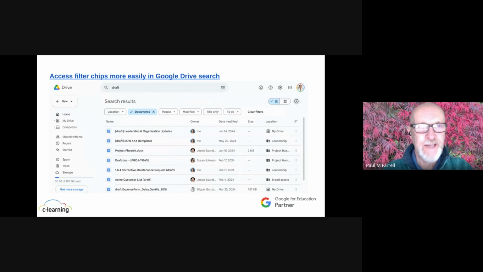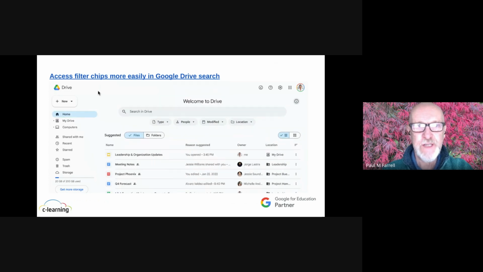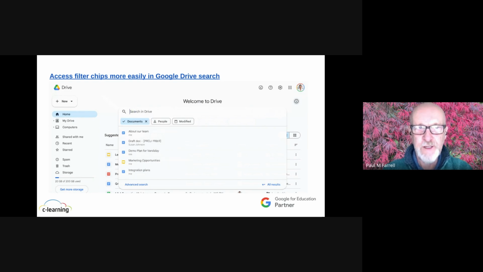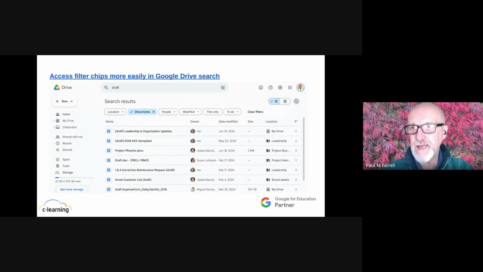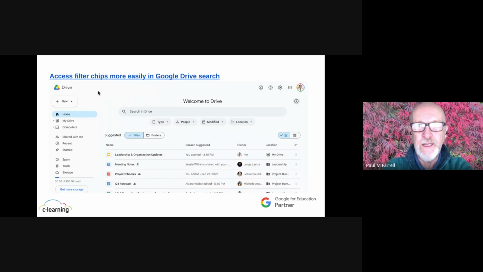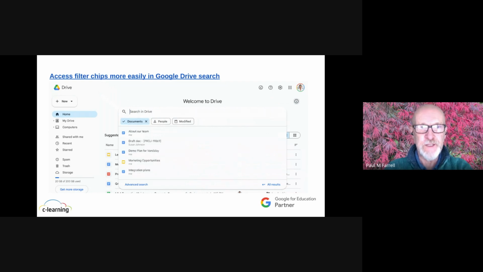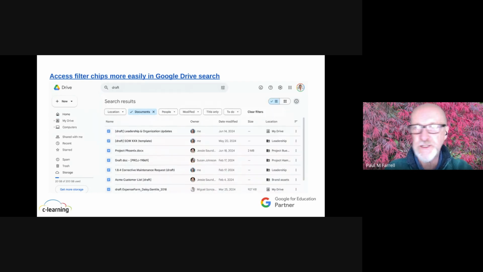This isn't on ours yet, and I'm surprised because this was an early announcement in the month. Has anyone seen this now, that as you start to type things in the search bar in your Drive, you get smart chips appearing as an option to select? You can actually start to filter them in directly there, and you'll notice in the little GIF there that if it pops up, if you think, oh, you might be looking for documents, so that you select it, it appears as one of the filters below it once you've completed your search details.